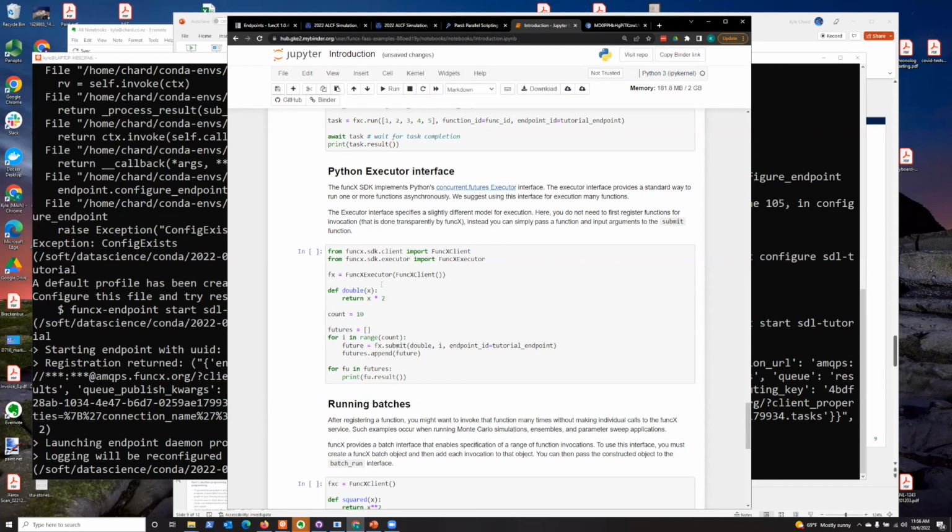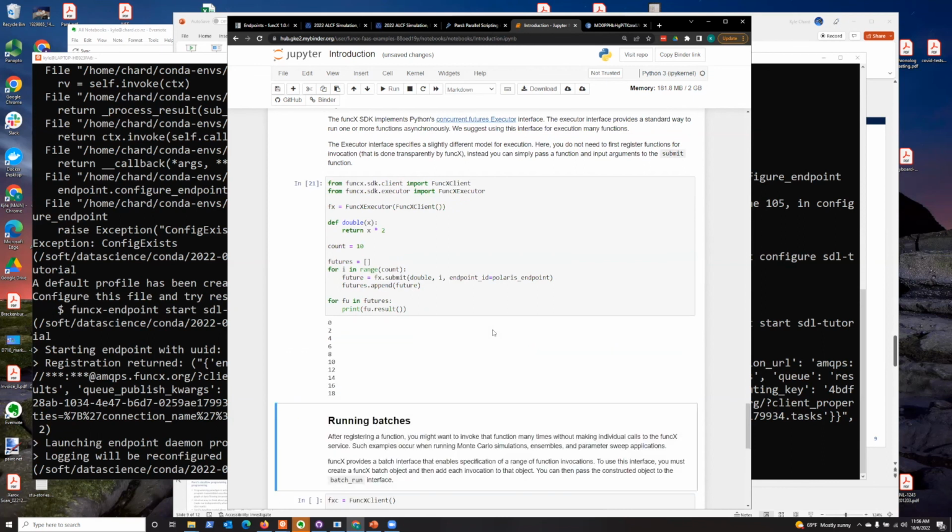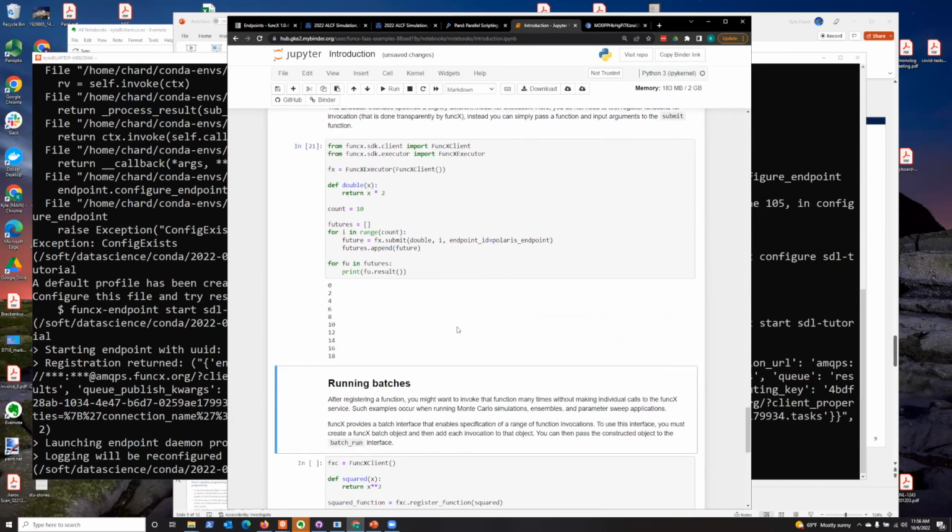And if you've used concurrent futures before, you'll be very familiar with this. We basically define an executor, and then we can on the fly pass in whatever functions we like. So it's like we're binding together that registration and execution piece. So if I want to double 10 numbers, I can basically just submit it 10 times. I collect a bunch of futures in a list, and then I can print the results of it. So let's actually run this on Polaris again. I'll run that thing, and I should have 10 different functions actually going and running concurrently on that system.